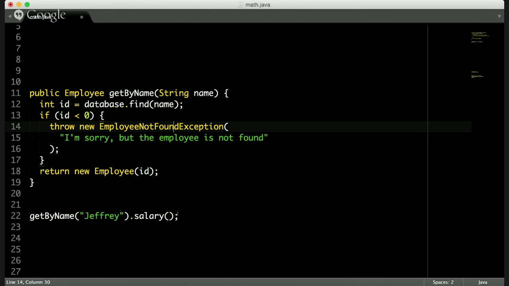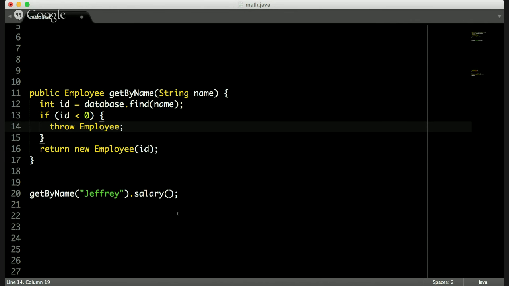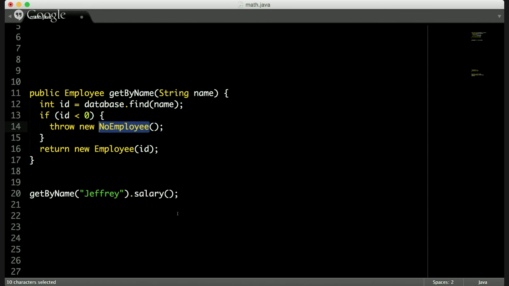The second one is to return a so-called null object. For example, let's say new NoEmployee. This class implements the employee interface, but not the same way.